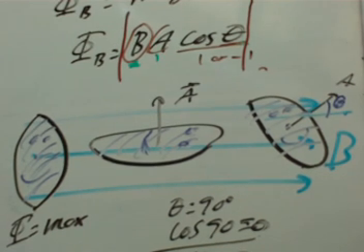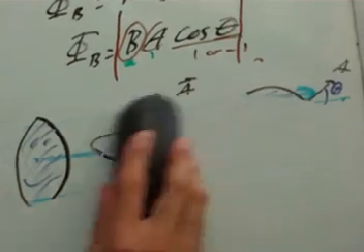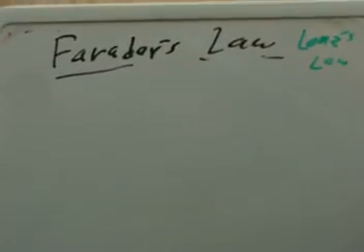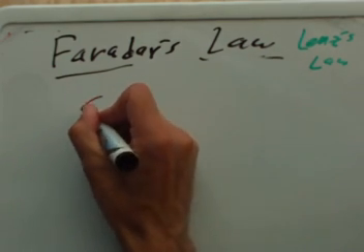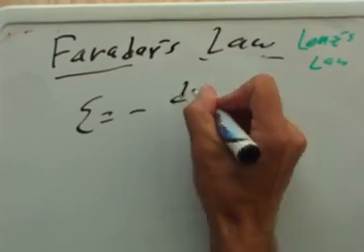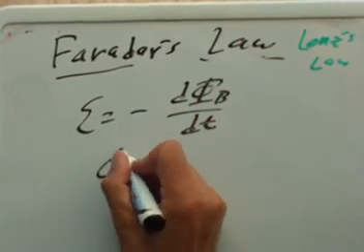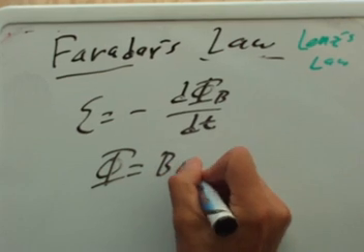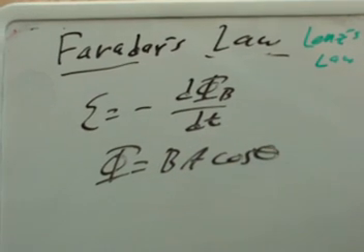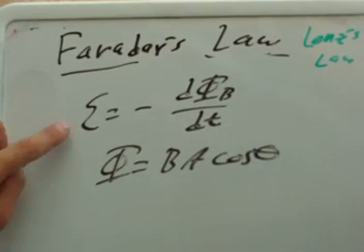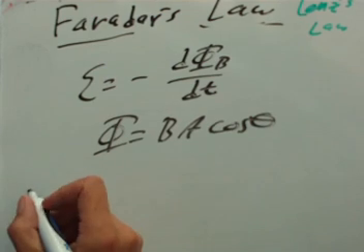All right, so now, what does that have to do with Faraday's law? Well, here we go. Let's get those examples out for Faraday's law. There's your magnetic flux idea right there. Okay, so Faraday's law looks like this. Faraday's law, once again, said that induced EMF is the time derivative of that thing called flux. And if we remember now, flux is B times A times the cosine of the angle between B and A. So we'll get our clues here about where voltage comes from. Let's just go ahead and do the time derivative then.